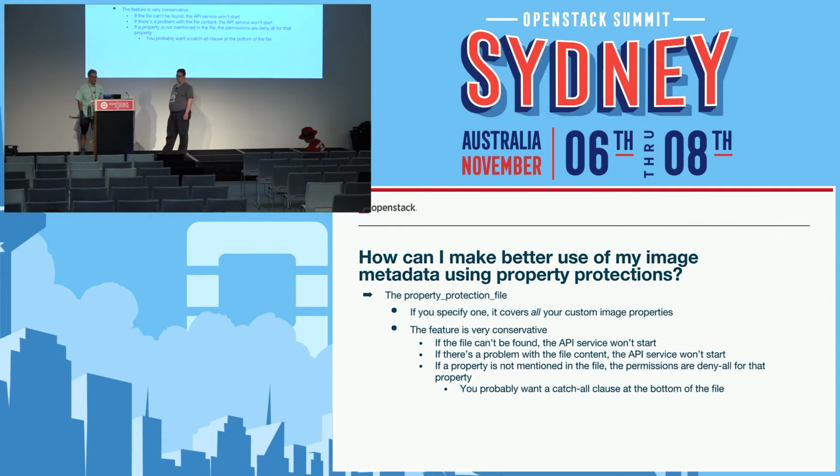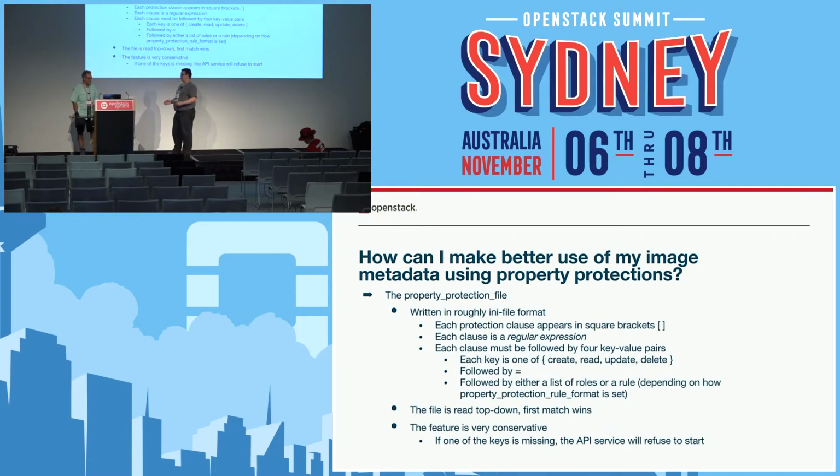So it's extremely conservative. Because of this last one, you probably want a catch-all at the bottom if you want people to be able to create. Depends on what your use case is, what direction you're trying to take this. But if you want people to have access to image properties except for particular ones that you've named, you would put the catch-all to allow that. It supports wildcarding, so you can do really powerful things in there, and for example, only allow users to specify properties with a certain prefix or anything like that.